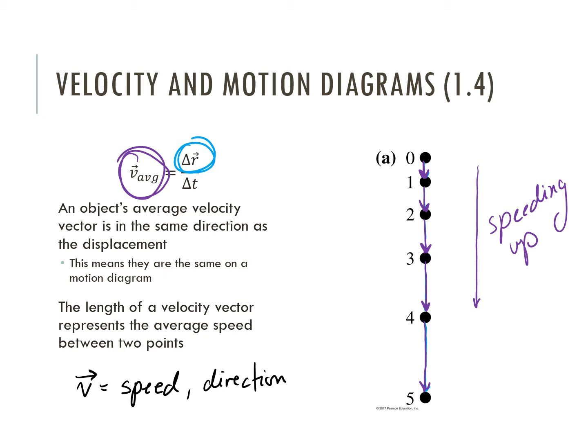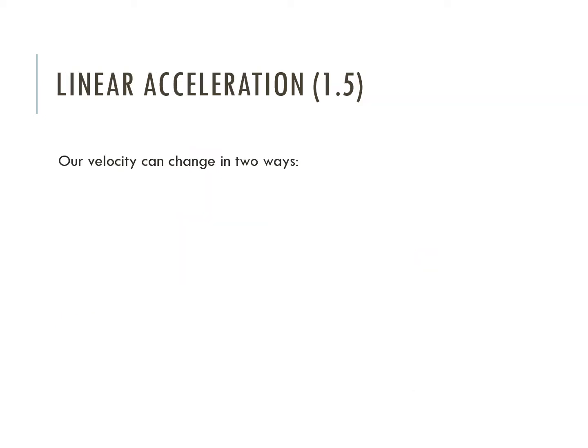Now, in this motion diagram, we are speeding up. We are changing our velocity. So we want some sort of way to indicate that we are changing velocity. So in the overall span of velocity, there are two ways we can change our value. One is we can change our magnitude, we can change the speed. So that is our speeding up and slowing down. The other thing we can do is we can change direction. So instead of going just in the x direction, maybe I'm going in the x direction and I start moving in the positive x or the positive y direction as well.